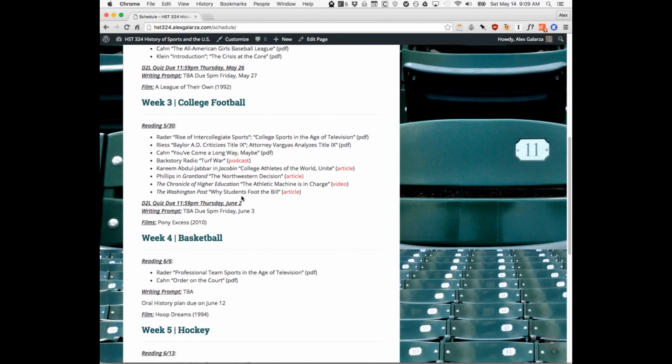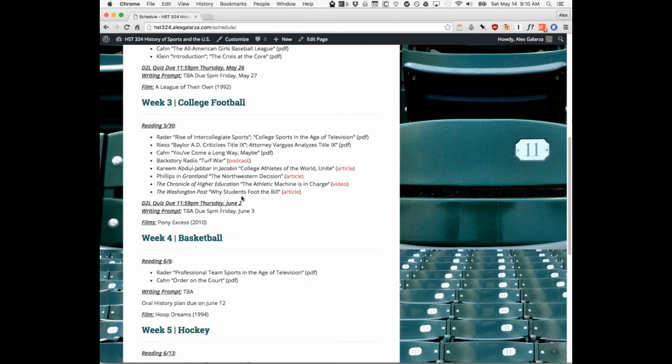Then week 3 is college football. And this is the first of the weeks that has a sport at its head, but isn't really just about that sport. This could also be titled College Athletics and Issues in College Athletics, but we will look at football explicitly because it kind of plays a special role in the spread and popularity of intercollegiate competitions. So we have some readings on understanding where college sports come from, but then we get into issues that are real contemporary, issues around Title IX, the NCAA's amateur status for student athletes, and people like Kareem Abdul-Jabbar having an axe to grind with what that means and what should be done about it.